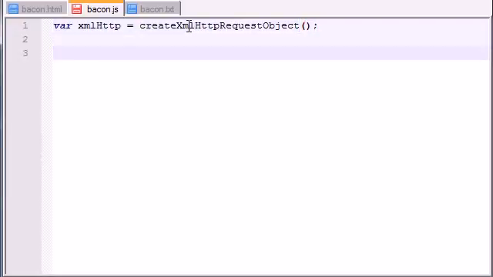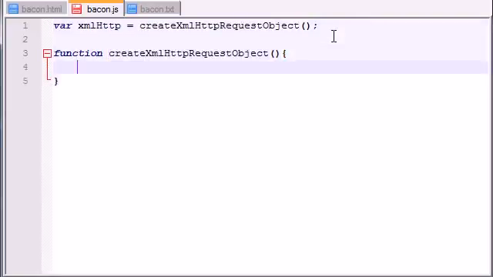The rest you can just copy and paste, or if you are creating a big program and you want to use classes or anything, you can do it. But anyways, that's getting advanced. So function, and if you think I'm going to type this all again, you are wrong. The cool thing about JavaScript is we don't have to explicitly say what return type, and we also don't pass any parameters because it doesn't need any additional information. This function is responsible for creating and returning the XMLHttpRequest object. And remember, this is the object that works in the background to communicate between your computer and the server.